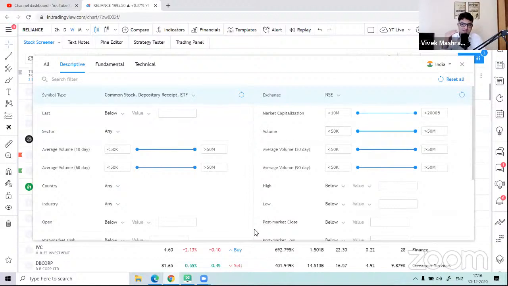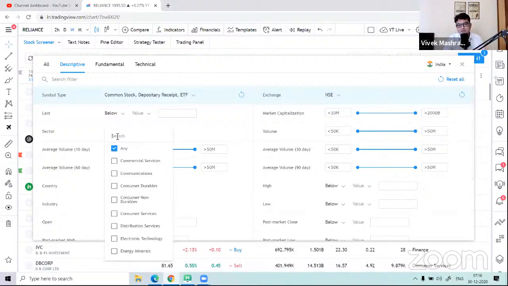So you can have some threshold above which only you are looking at those volumes, right? That is up to you. And then you also have sector, which is more fine-tuned, granular sectors within the industry. Industry is more like a wider industry, but here you will find more subsectors in this particular field.